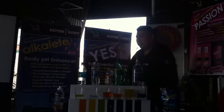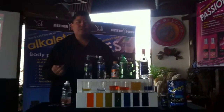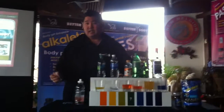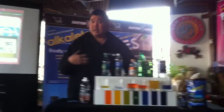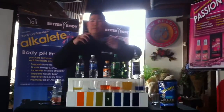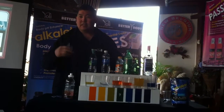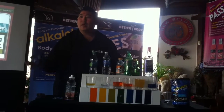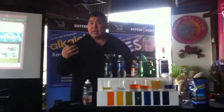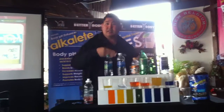So imagine a better body system. While you're on the system in the program, it actually tells you about protein intake. When you're taking a lot of protein, believe it or not, protein is acidic. So to compensate for all the acidity in the better body system, you want to make sure you take alkali. Now for this here, you take 1 capsule for every 25 pounds of your body weight. It's actually a loading dose, but you want to make sure, because the foods are so acidic, there's an 80-20 rule. 80% alkaline food, 20% acidic food. But because of our society and fast food and whatnot, it's the opposite. We eat 80% acidic, 20% alkaline.